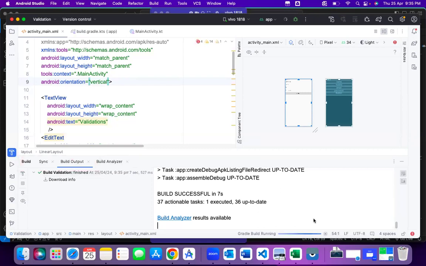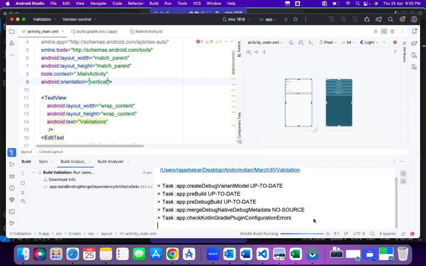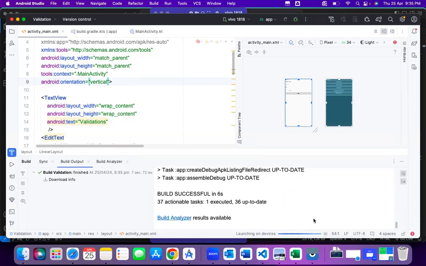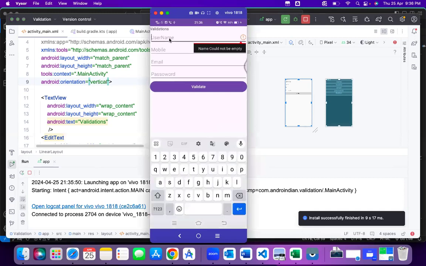It does not have any error, it was just Visor stopping this. Now I'm entering this, see it is showing name could not be empty.